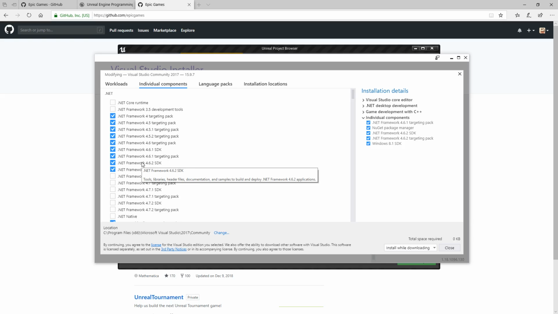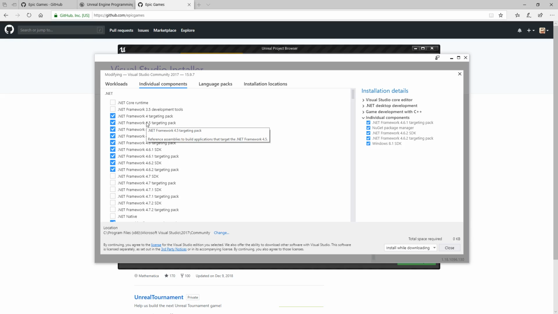Important things that I have here that I've run into is multiple .NET targeting packs. Unreal Engine 4.21 is the latest version as of this video, but 4.22 is in experimental preview. And that one, for example, targets 4.62, I believe. But one of the previous ones targets 4.61. And you might need the 4.5 targeting pack in order to build a different version of the engine.